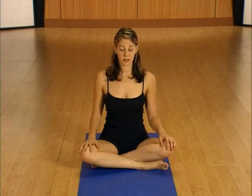Sit tall. Yoga is about balance, so it's really important after a strong routine to take a couple of moments of stillness. Becoming still gives your body a chance to cool down and rejuvenate itself. So together, let's close our eyes and sit tall. Every time you inhale, the body gets recharged. And every time you exhale, the body gets relaxed. So keep breathing in silence. Inhale to recharge. And exhale to relax.